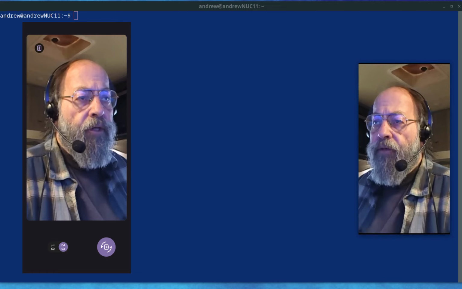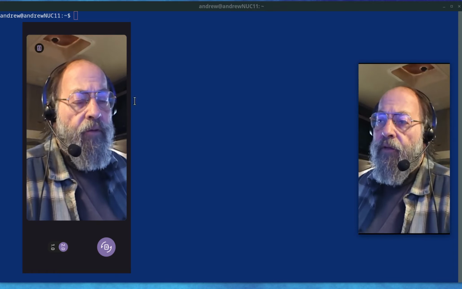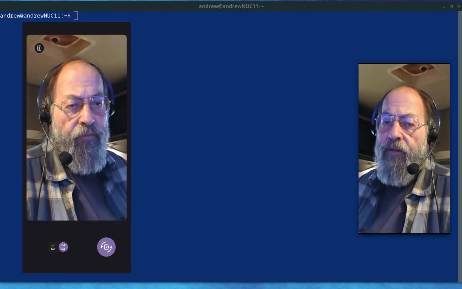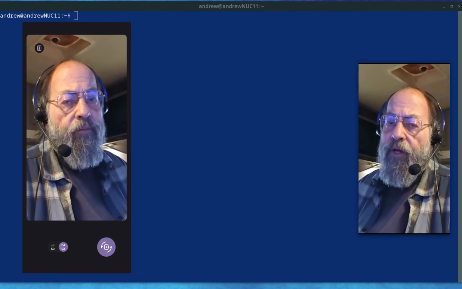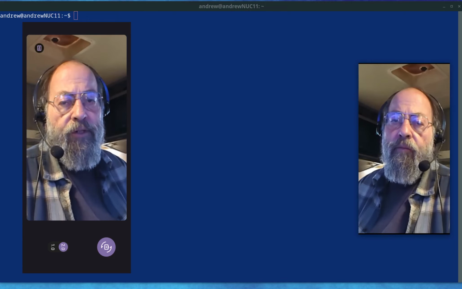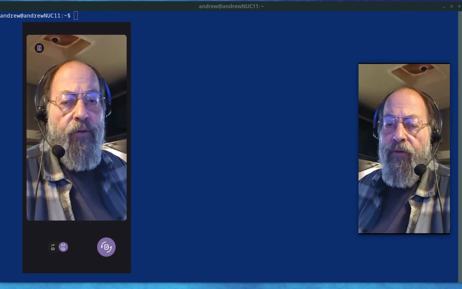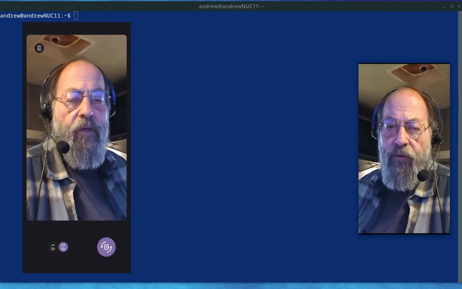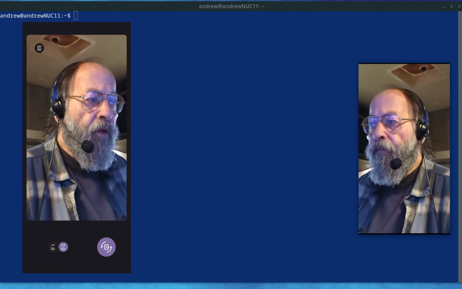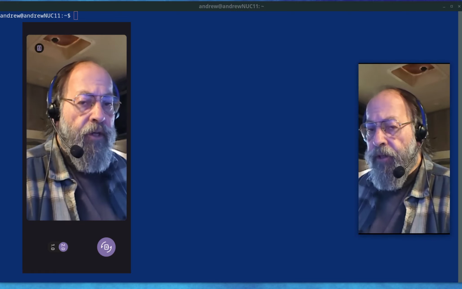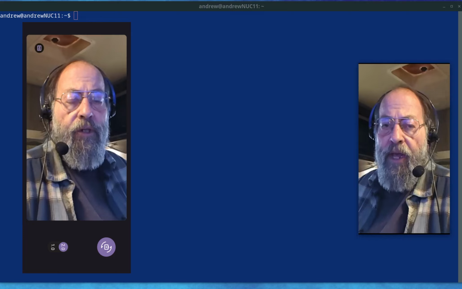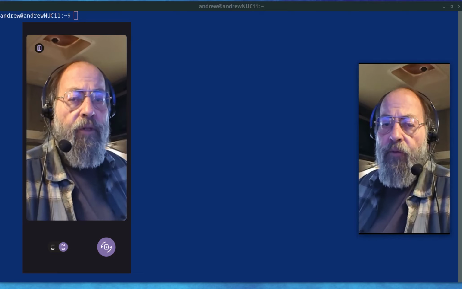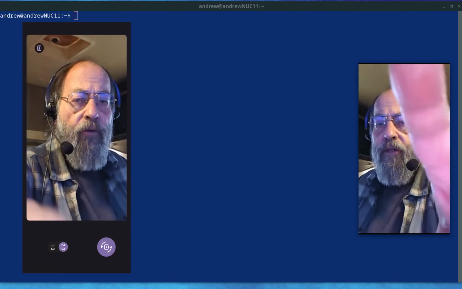The other thing that's running is the phone has that service which is providing the video showing whatever it is you want to show on the Android phone to Linux. So the best way to actually stop the recording is on the phone.